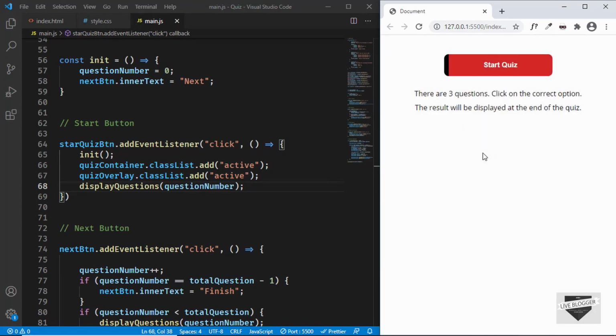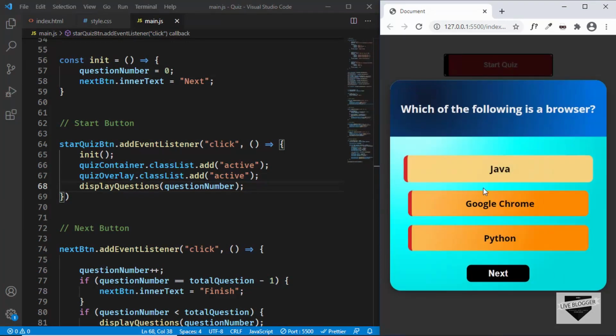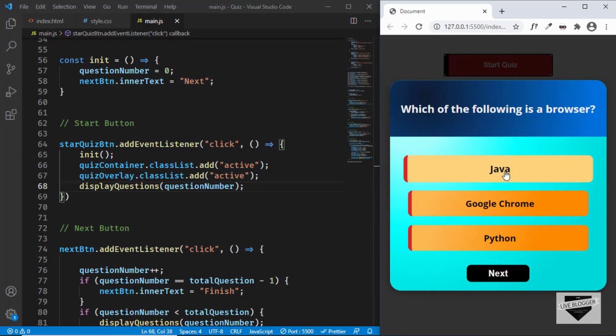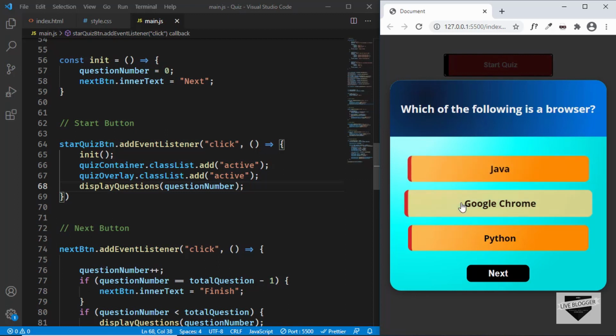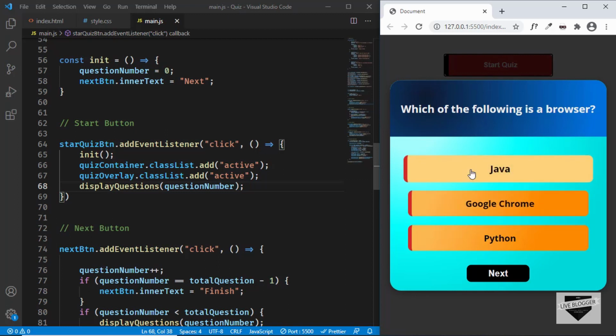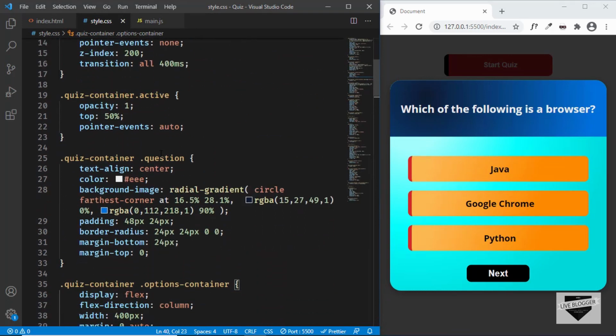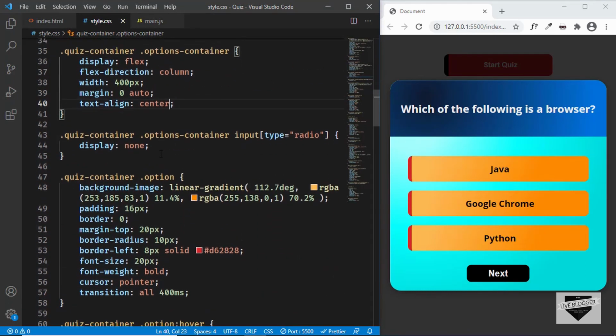Right, now the next thing to do is whenever we click on any of these radio buttons, we need to store the value of this radio button somewhere so that we can check whether the answer is correct or not. But before that, let's go ahead and give some styling to the checked button. So if I click on this Java option, it is checked, but we don't have any particular styles over here for that. So let's go to style.css and let's add some styling for the checked state.